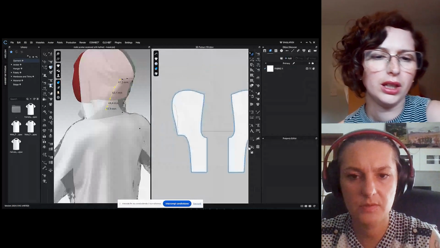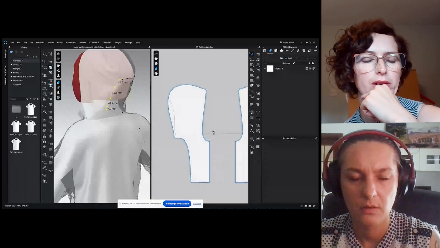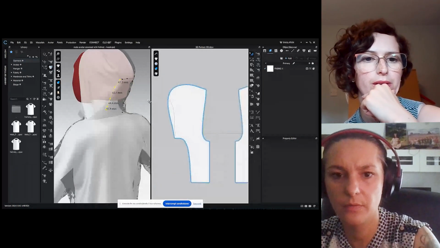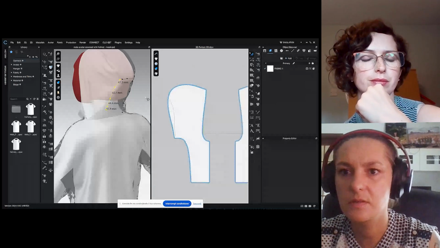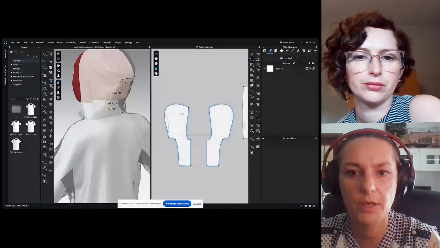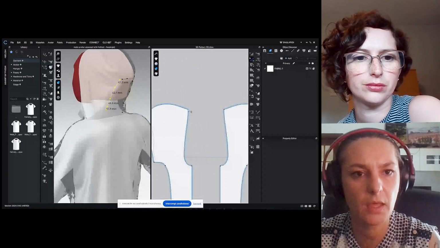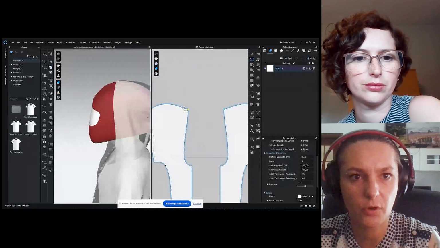Okay, so let's try to work on what we have here with the designs we made and see what we can take from here. So first thing, I would like to make it a little bit longer here in front.